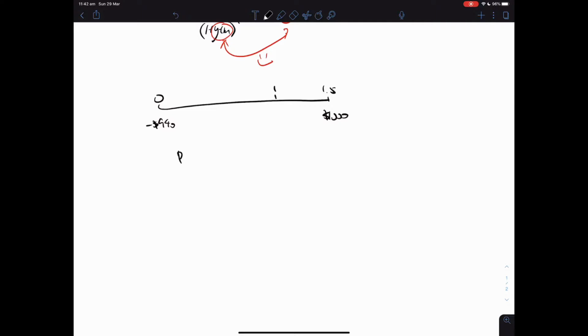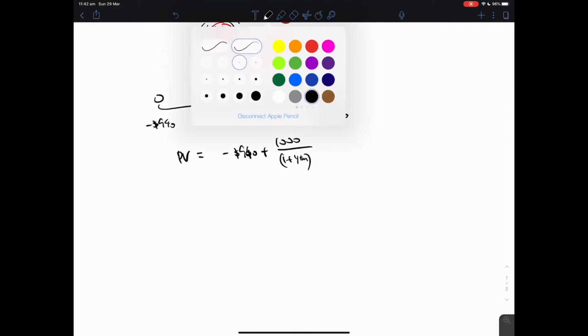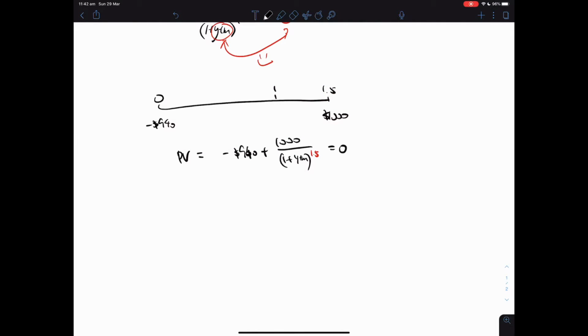That is saying, well, the present value of investing 940 plus 1,000 divided by 1 plus yield to maturity. If that was expressed in years, how many 1 years do you have in 1.5 years' time? I mean, it sounds like a tricky question, but it shouldn't be, right? That's 1.5. And the yield to maturity is what sets this equation to be 0, right? That's the function of the yield to maturity. So set this equation to be 0.